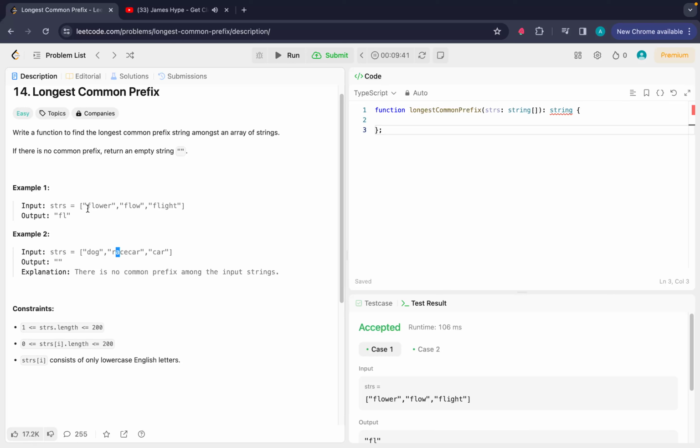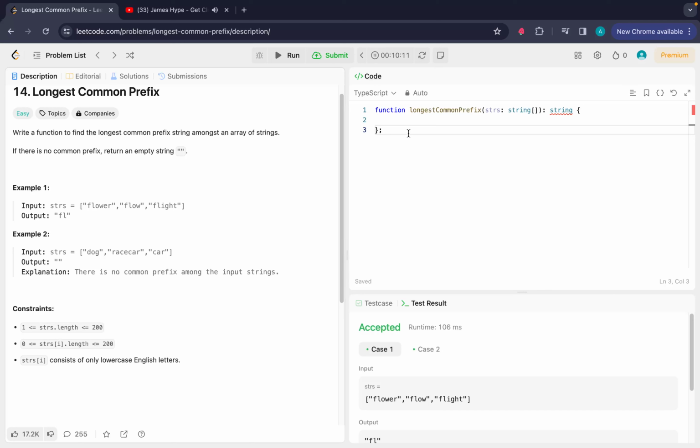We first get the first word's first letter and compare it with the next. Then you have F as the common prefix. Then you go to the second letter, L. FL is the longest. Then you go to the third one, O: FLO, and O is there, but in the other word it's not, so it's not going to be a common prefix. Then FL will be the common prefix.